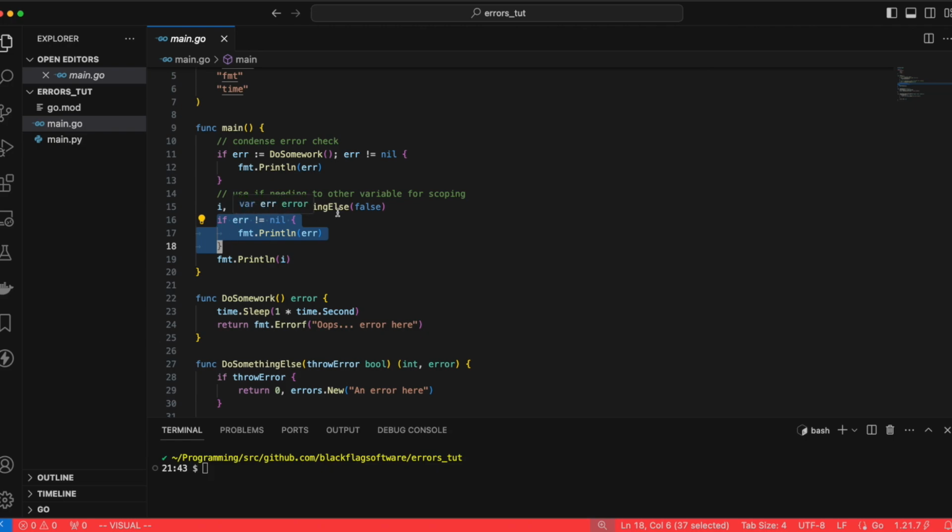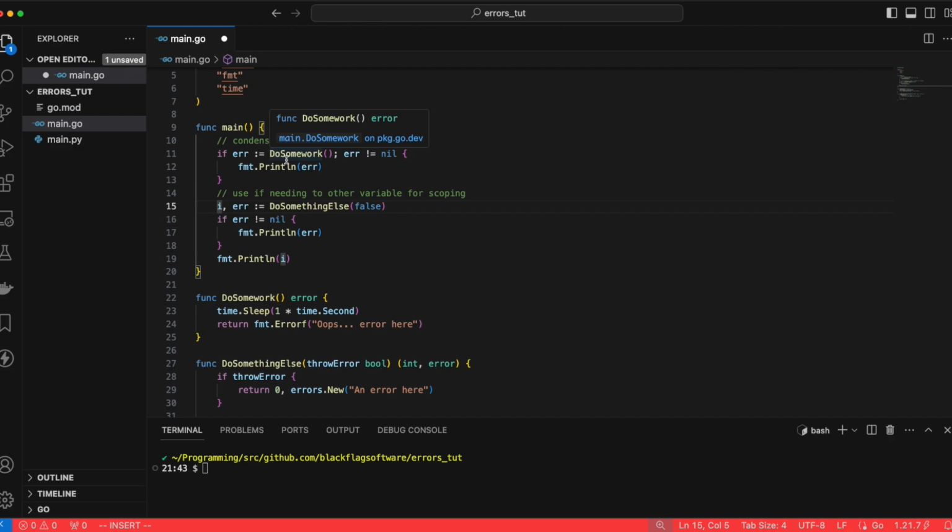Once again, if this int was declared up here, as opposed to here in the if statement, then it would be locked into this scope, and you wouldn't be able to use it out here. So sometimes you have to do it this way versus this way, but this one's easier to read and deal with because it's a condensed block.